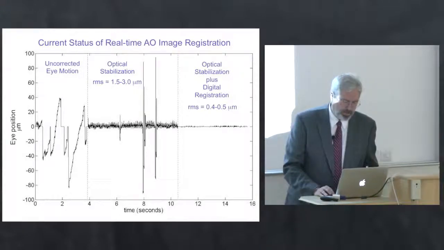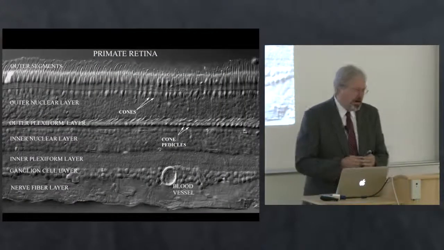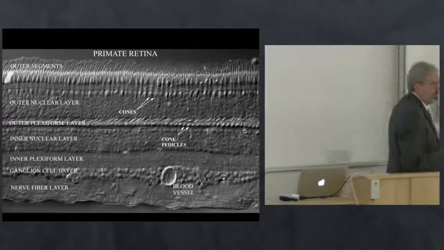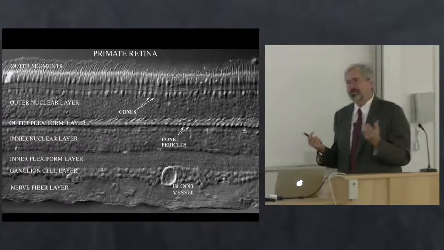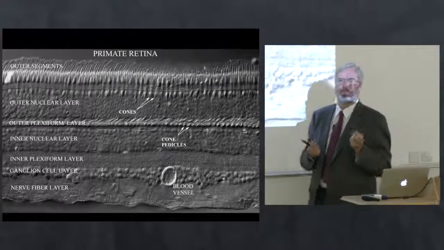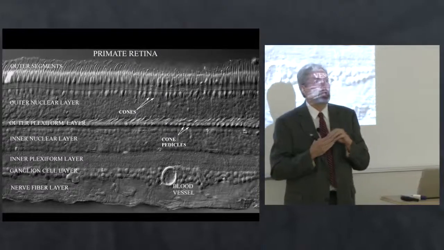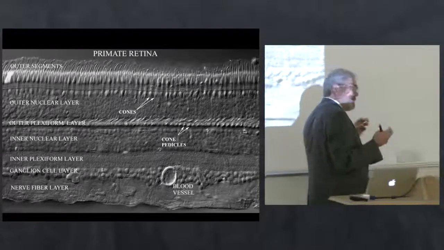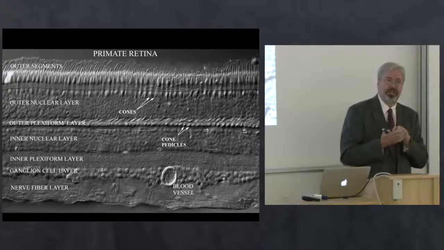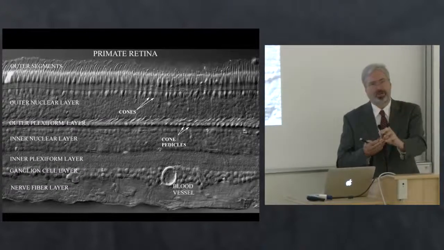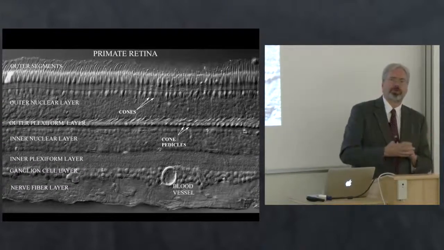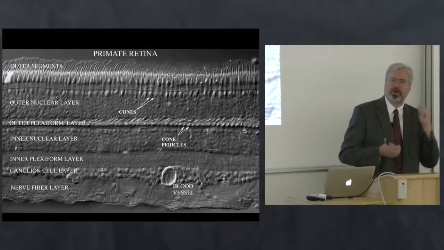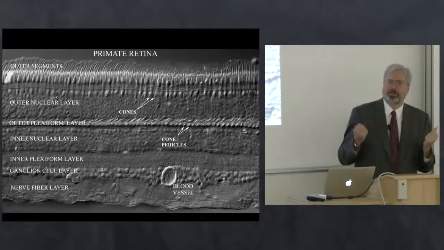Well, another problem we have in retinal imaging is the cones, they just glow like crazy. They're beautiful, and the reason they glow so nicely is because they're waveguides, which means when light comes into a cone, it stays by and large in that cone, travels down the length of the cone, and reflects off of various surfaces inside the cone and back out toward the pupil, where we harvest the photons and make an image.